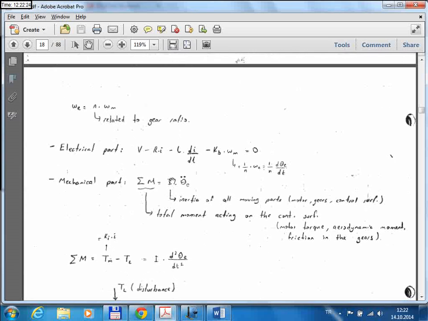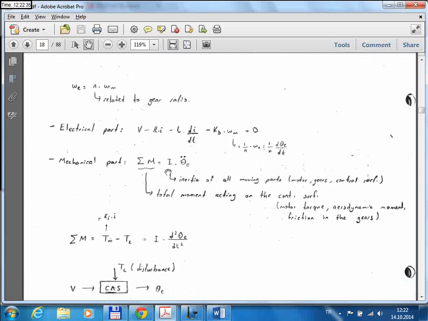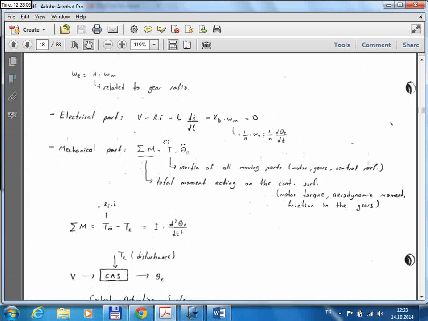And just like the previous car suspension problem, we have two equations, but these equations are connected. In this equation, you have the motor torque, Tm, which is connected to the circuit current, and this current comes from the first equation. And in the first equation, there is an omega term, but omega is equal to d theta over dt with this gear ratio, and that d theta over dt comes from the second equation. So the rotation of the control surface is found by the second equation.